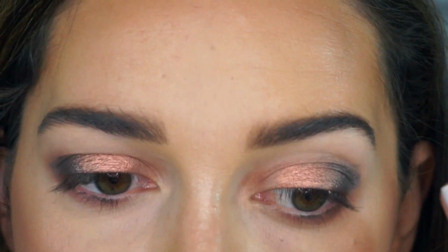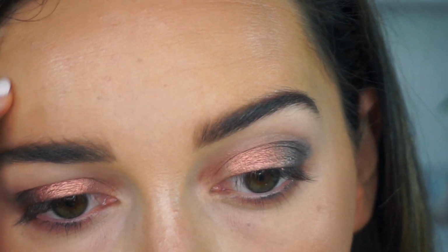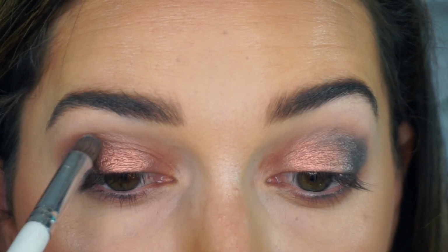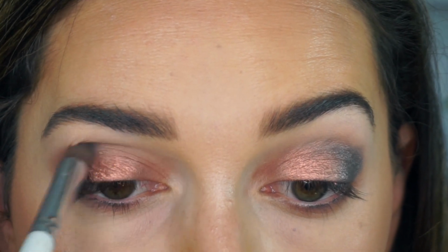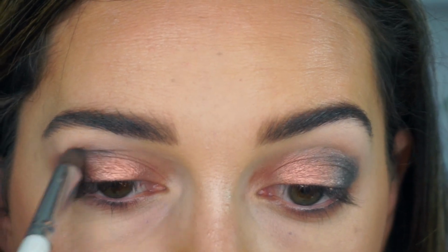You know what it reminds me of a little bit, that formula? It reminds me a little bit of the Natasha Denona formula. I am disappointed that we don't have more shades like the VR shades from the 3 first eyeshadow palettes.